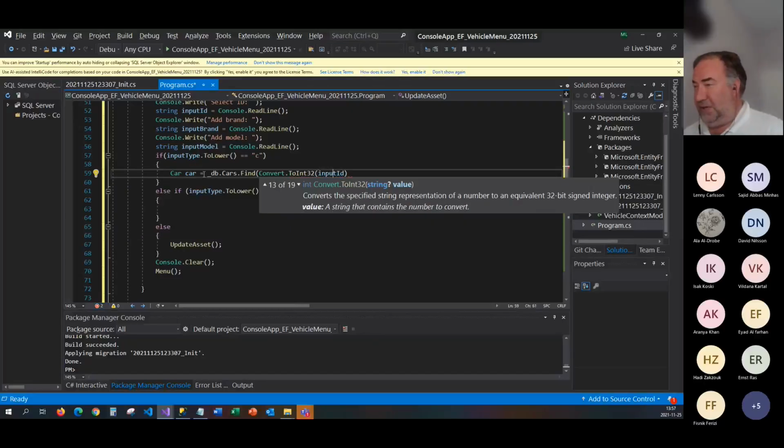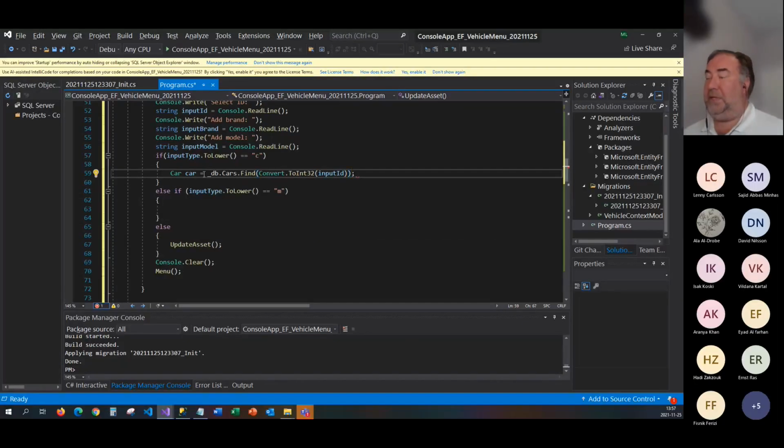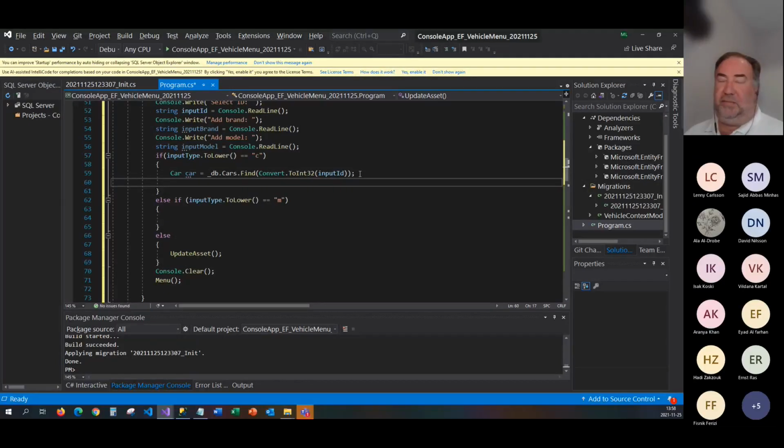I'm not sure if this is working. We could try it. It's not complaining at least, so that could be great. We could actually run this and see if it's working so far. Otherwise, we're going to do a where statement.